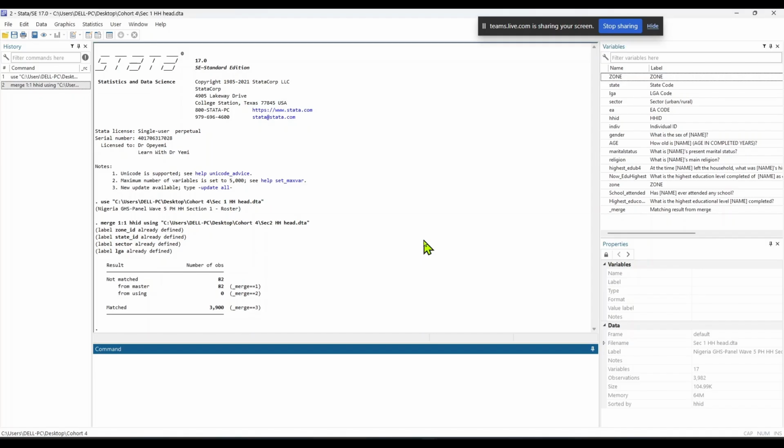Open the first one where you have their gender, age, marital status, religion. Open it. Go to data. Then go and bring the second one that still uniquely identifies the household head. Merge it. You should have this. Any other question?